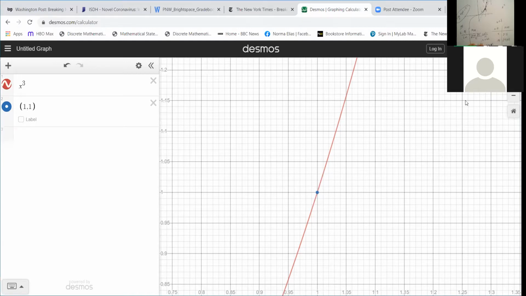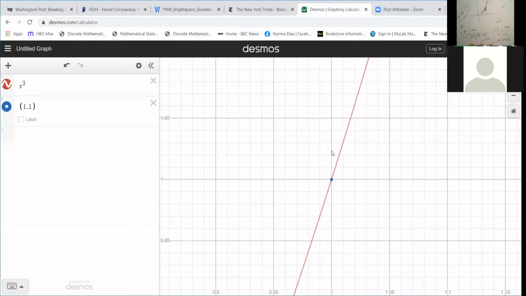Locally, the function becomes more and more linear. And my question is, what's the slope of this line that the function becomes? The more I zoom in near the point 1, the more linear the function becomes. So if I want to find the slope, I just have to take 2 points which are very close to the point 1 and find the slope of the line. That's intuitively what we're trying to do.